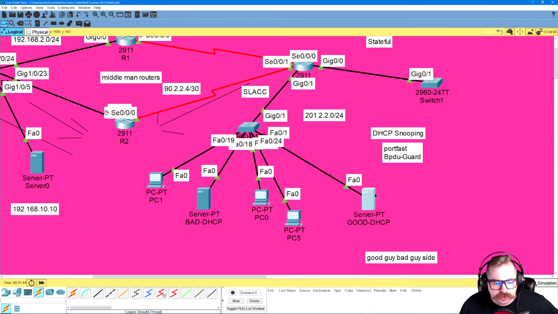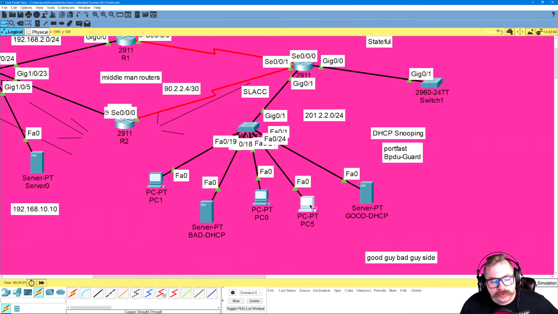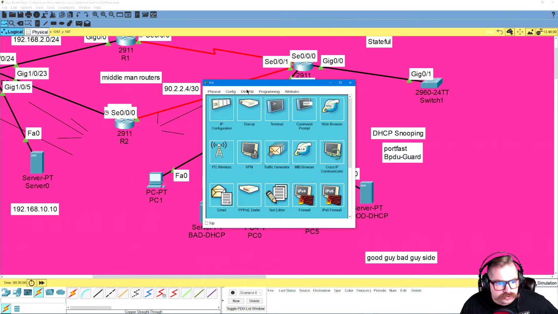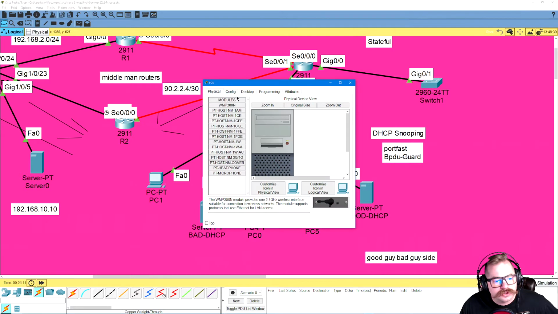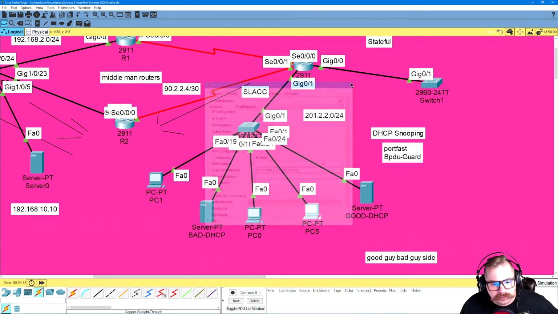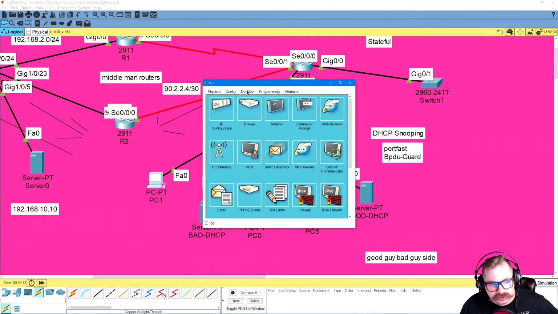Notice he's named this one good DHCP and this one bad DHCP. We're going to have to make sure that these computers are getting the correct IP address. This is to prevent someone who's trying to hack into your system from giving someone the wrong IP address. That will be set up with ways to test it. As you can see here, he's just added these. If we go to desktop, IP config, you can see that it's already set up for DHCP. I don't believe it's going to matter how many we put unless he gives us multiple networks, then you know you need multiple computers there to test, right?